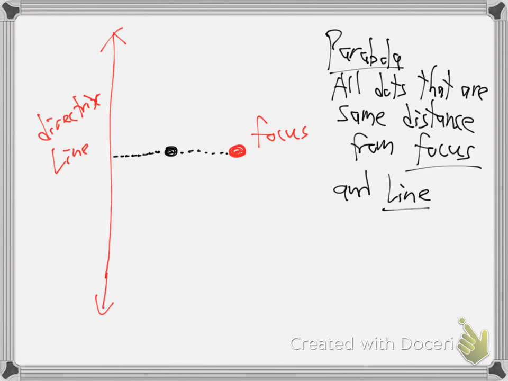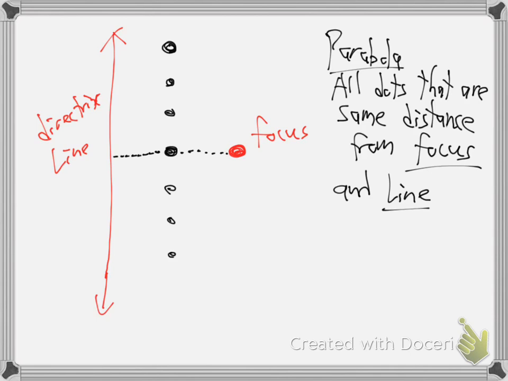Well, what do we mean? Now, you might think, well, what do you mean, Mr. Aaron? It's just going to be a straight line. It's just going to be like all these dots, straight up and straight down. That's just a line. It's not a parabola. No, that's actually not right. But it's a natural thought. Let me explain why that's not the truth.